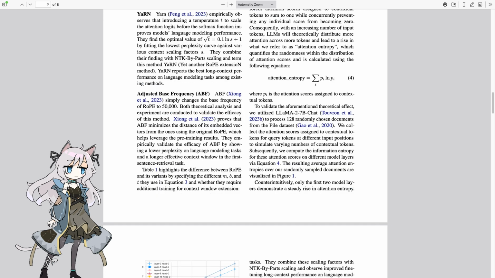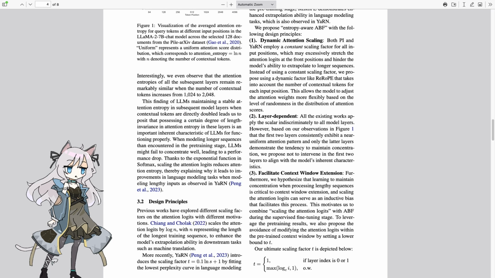They noticed that LLMs have to maintain a certain attention entropy. Think of it as a balance in concentrating on different parts of a text. Too much entropy, and the model might get lost in the details. By combining their new RoPE extension method with this attention entropy, they've managed to create a more efficient way to extend LLM's context windows. It's a bit like a gymnast learning to perform a new routine that uses every muscle just right.